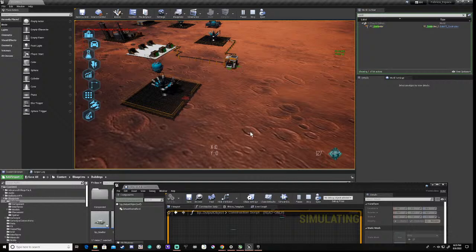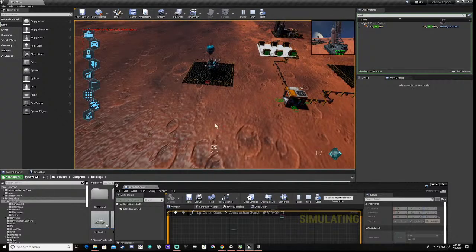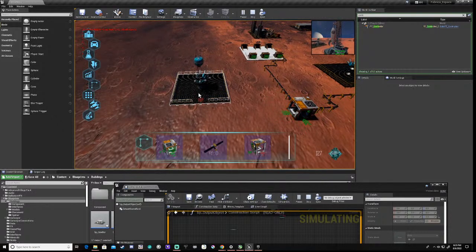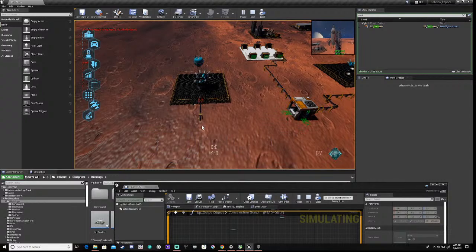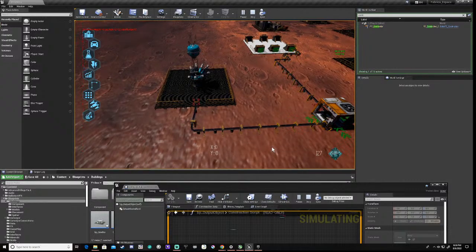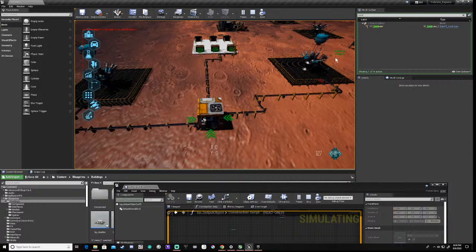Yeah, this is live. So next thing, we're going to pull our out of here. And then that joins on. And you'll notice that we haven't really lost any frame rate because we're using our instance meshes. Now what I'm going to have to do here is add some more workers so that our miners speed up production.